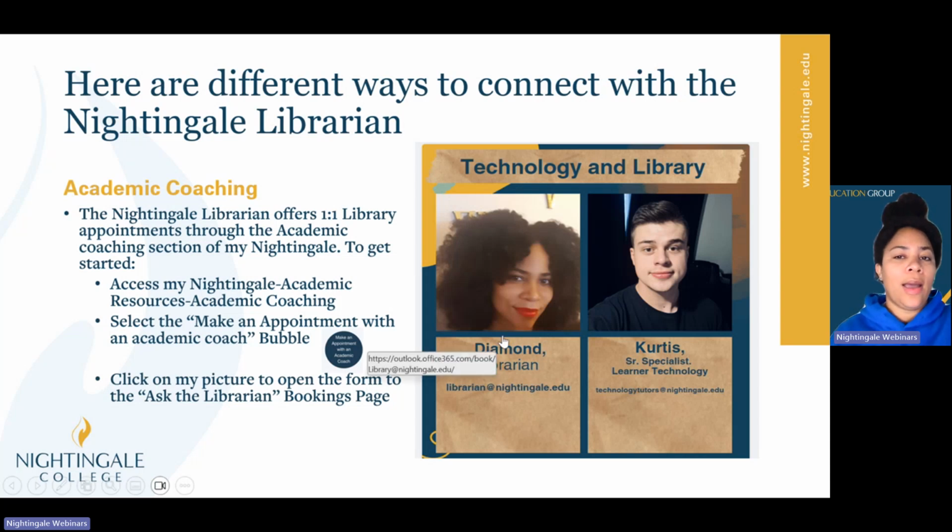We'll talk a little bit about how you can reach out to different team members that are a part of the Learner Resources Library team towards the end of the presentation. But it would be a similar navigation path to reach out to additional team members. So if you need assistance with learner technology, you would still follow the same steps, but you would reach out to Curtis. If you need one-on-one appointments with the Writing Center, same thing.